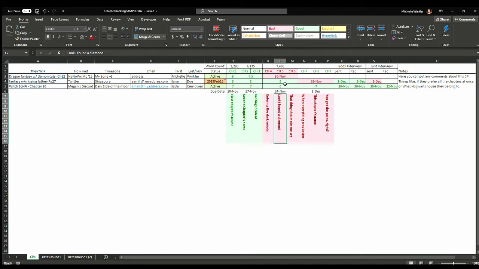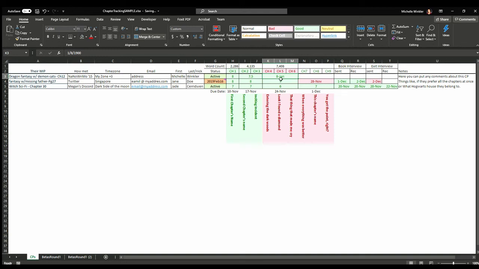Let's say this person got their chapters 4 through 6 into me. Okay, it's read because it was out to them. So now they sent it back, they told me they're ready to interview. Great, okay, so I'm gonna mark that green first thing off so I know they're ready to interview. One of the questions is how would you rate these chapters on a scale of 1 to 10? So they tell me what they rated, and let's say they said it was an 8 out of 10, great. Okay, so this is something that can happen a lot.